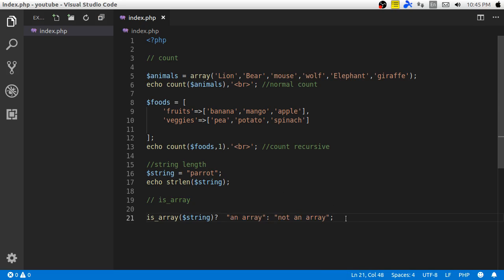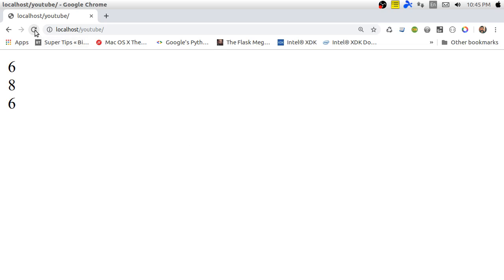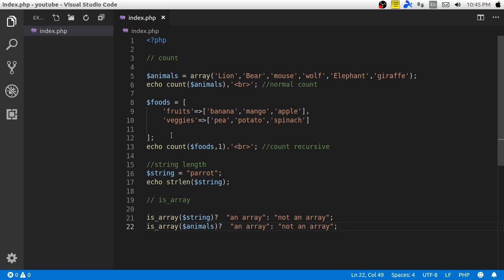Actually I'm going to add one more. Here I provide the animals array. So our first condition is false and our second condition is true. So let's check the output. Oh, is_array. Echo this.